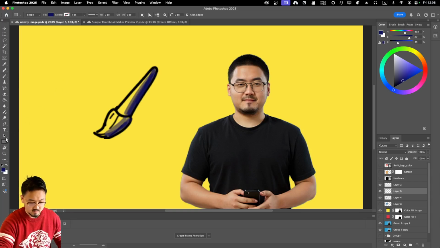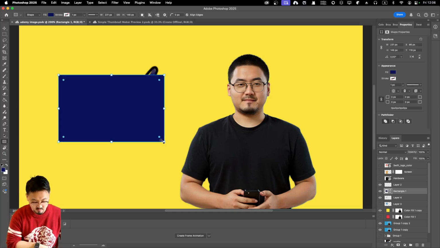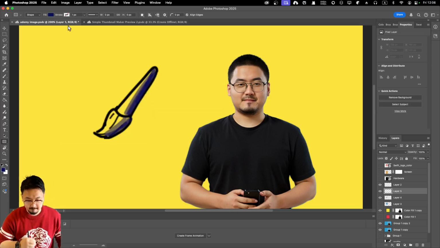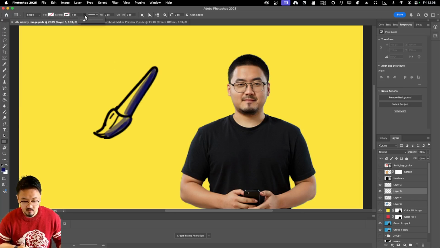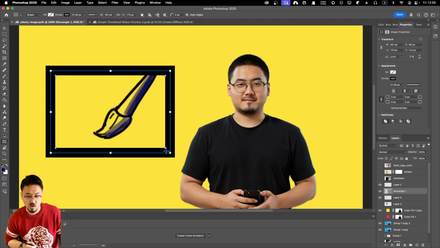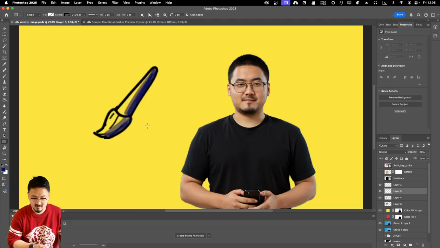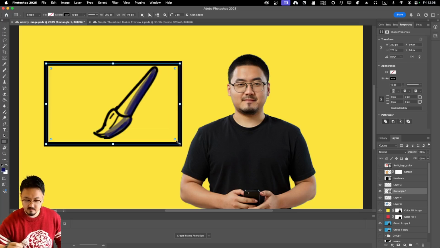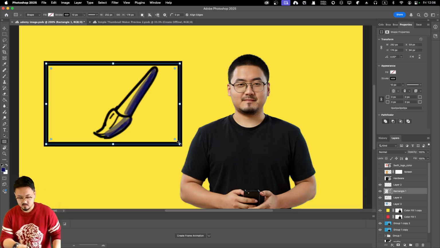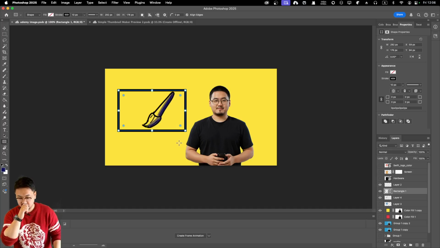So it's a brush. I'm going to add a computer in the background to sort of serve as a creative medium. I'm going to use this to quickly get this computer. Yeah, no fill. Stroke, maybe more like this. Let's try that. Whoa, that's too much. Let's just make it 10. Okay, that looks pretty good.